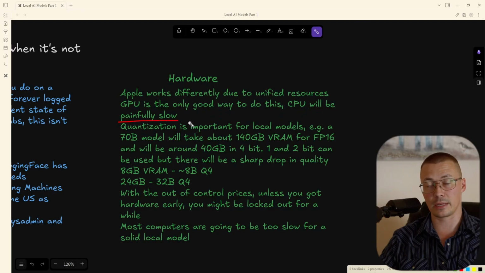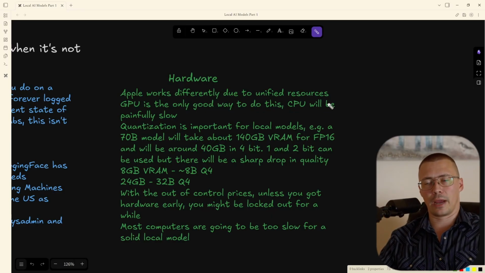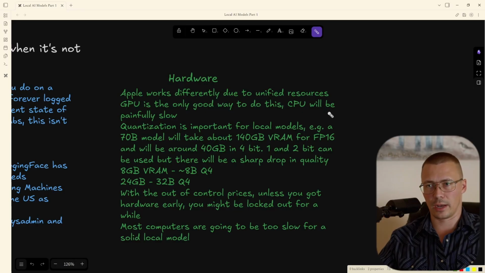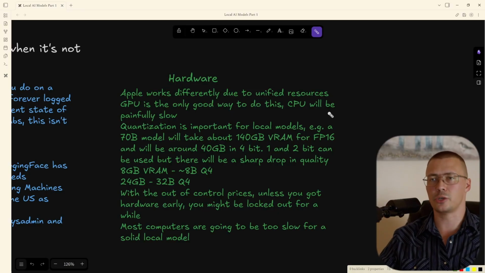The next point is GPU is really the only good way that you can run this. I'm telling you guys, I've run this on CPUs before. I've tried it. At best, you're going to get a couple of tokens per second. Maybe unless you have something like the AMD 9800X3D that has the extra cache on the CPU. I haven't tried those yet. But if you just try running this on a regular CPU, it's going to be way too slow. GPU is really the only good way that you can do it.